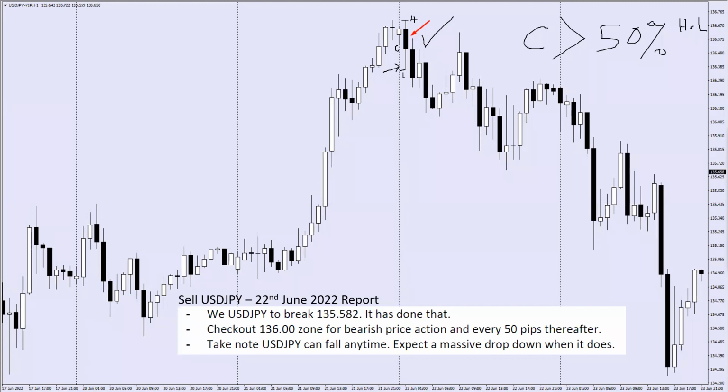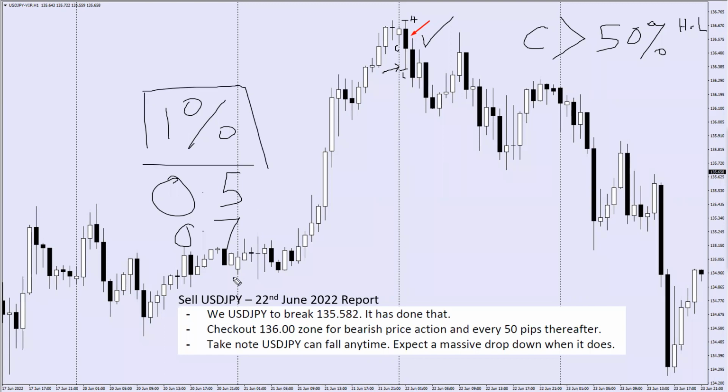Now, always know one thing: with these kinds of setups, the longer the wick, there is risk. So you can always manage your risk. If you feel that I'm not comfortable, but I need to take this trade, I can. If your standard entries are all 1%, there's nothing wrong with doing 0.5%, or even 0.7%. And if you think you have made profit already in the last few weeks, there is also nothing wrong with doing 1% or 2%, depending on the risk size that you're comfortable with.